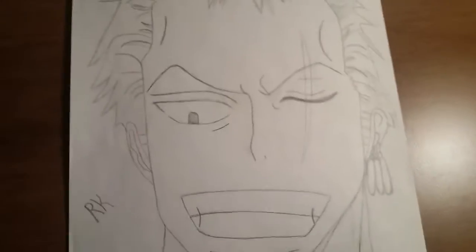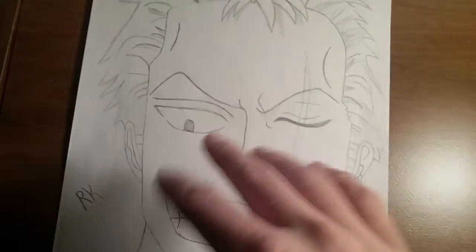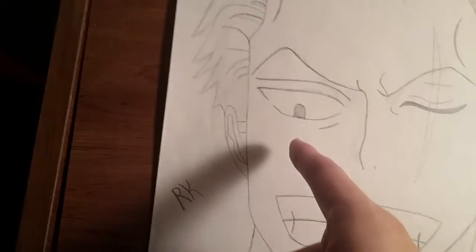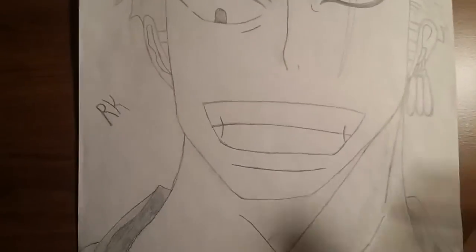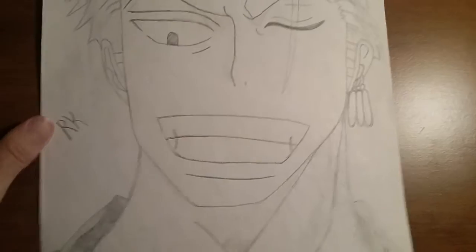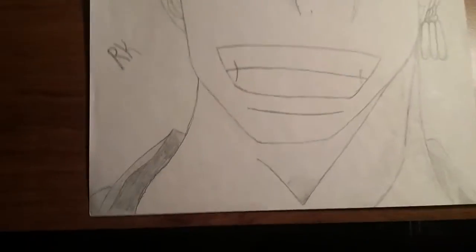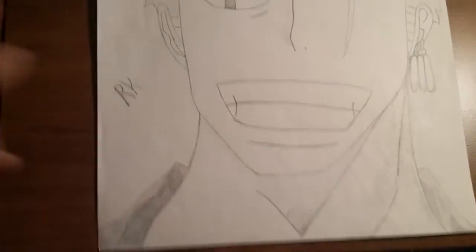The eye was actually easier, since obviously he keeps it closed. The eyebrows were kind of difficult but easy at the same time. The eye was kind of easy because it's just a half oval and then shaded in. The teeth, not too bad because it's not a complex smile like some of these drawings could be. The neck area was a little difficult, shading and making sure this little V part came out good, and part of his jacket too.